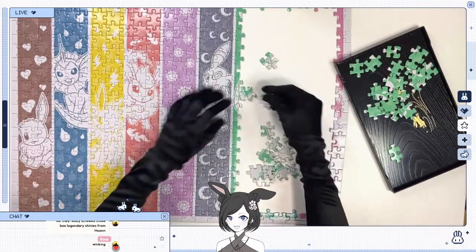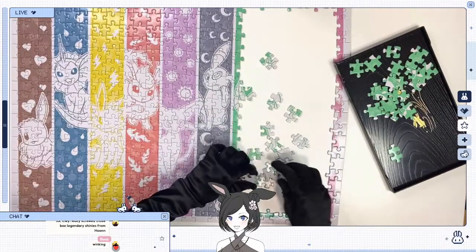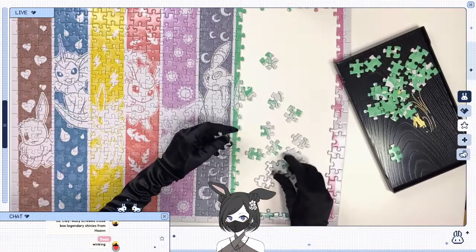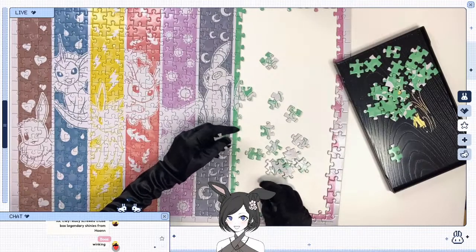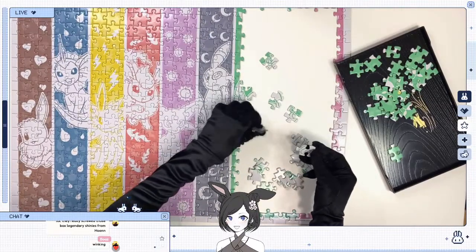Oh my god. I cannot believe Groudon is mustard yellow. That is something, okay? They're like, dang, you guys want opposing colors? Okay, you guys get opposing colors.